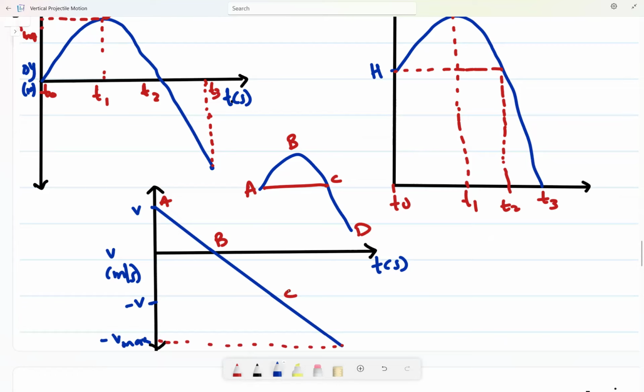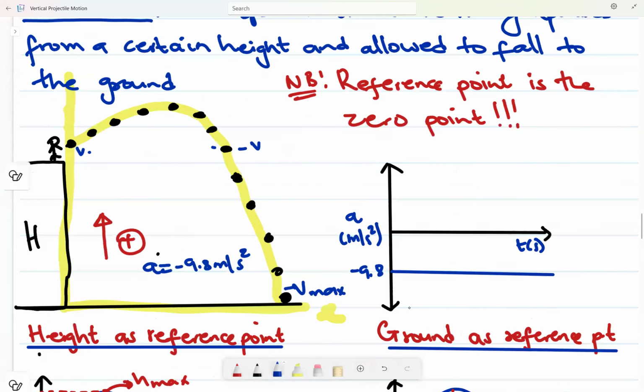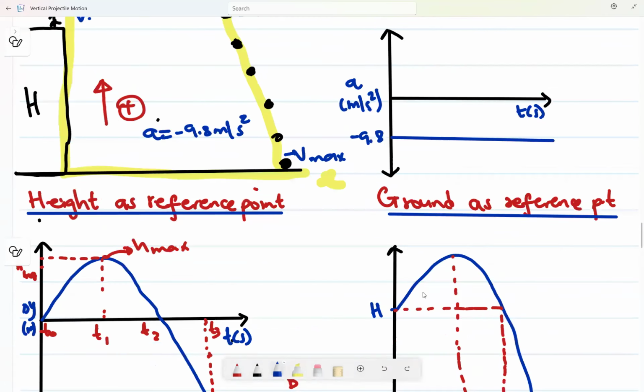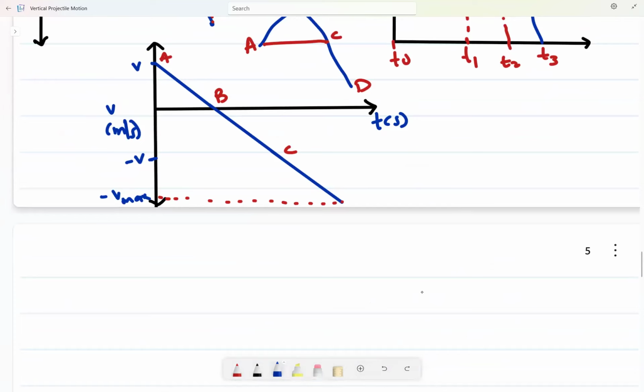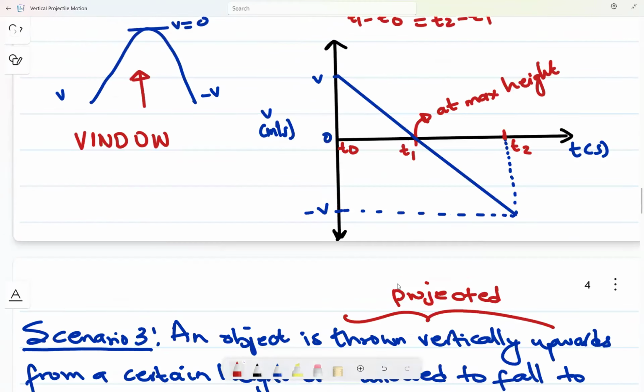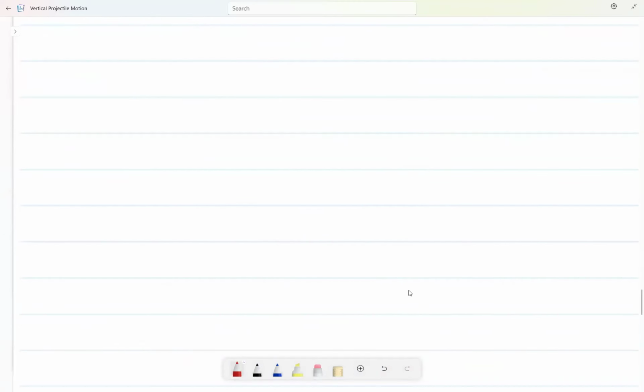Can you see the difference between this graph and this graph here? Here it started there and came back to the original position, hence the length of this one is equal to that one. But for this one, it's going to be different. Why? Because it started there, then went back to the original position, then went to D. Now can you see the size is not equal? Yes, very nice.